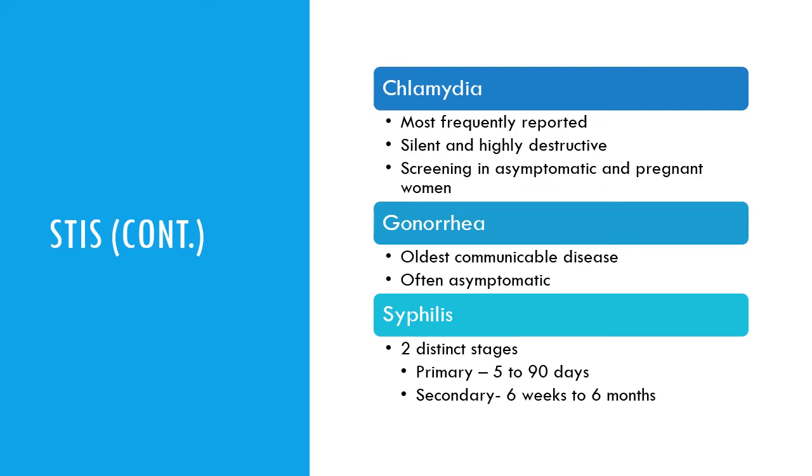The last one is syphilis. This can lead to a serious systemic disease that can actually lead to death if it's not treated. The primary and secondary, so with primary, we just have a primary lesion. Okay, it shows up 5 to 90 days after an infection. It's a shallow, non-tender, clean ulcer. Secondary infections appear 6 weeks to 6 months, and it's a widespread symmetric maculopapular rash. Okay. These patients can also experience some fever, headache, and malaise.